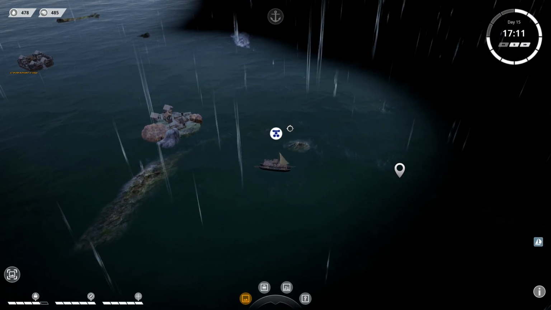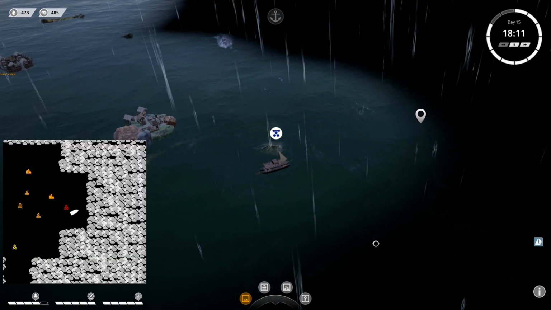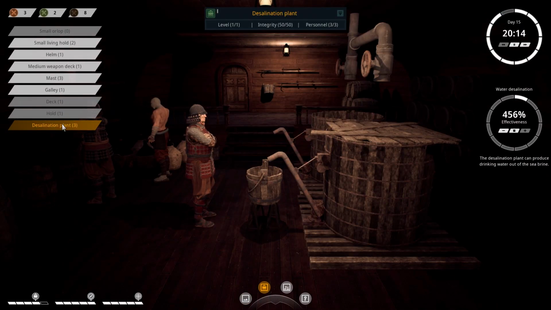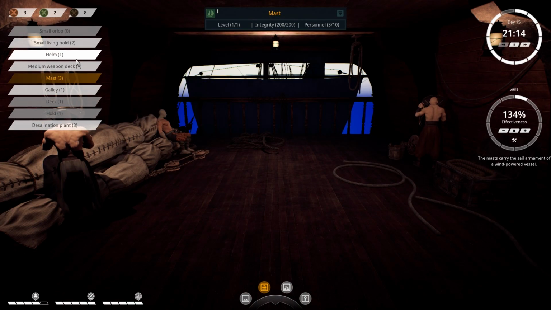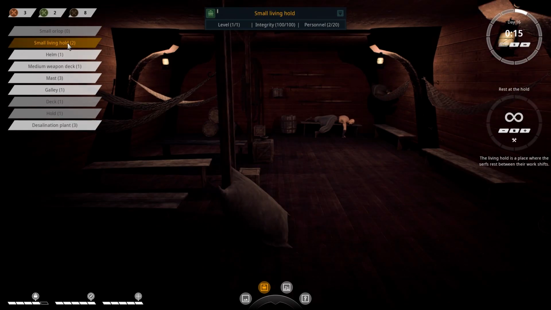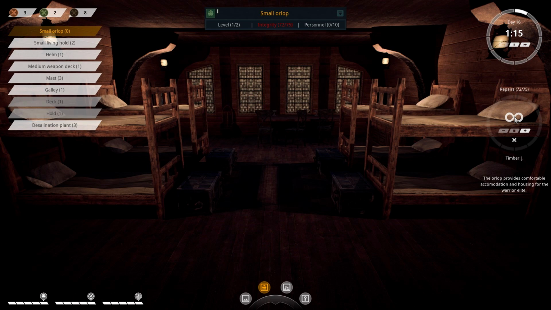Yeah, as you can see, the AI does multiple different things. Sometimes good, sometimes bad. I'm not entirely sure why. But at least when you get more crew, you can do more things, as you can see. These are manned by warriors. The helm has someone on it, which is usually me. There's 2 people in a small hold. This has a crewman just randomly in there.